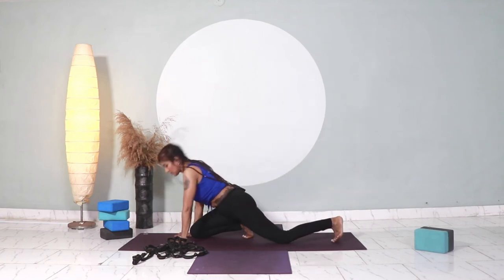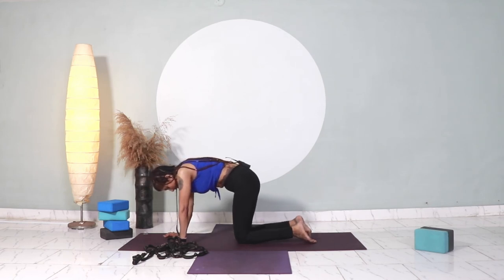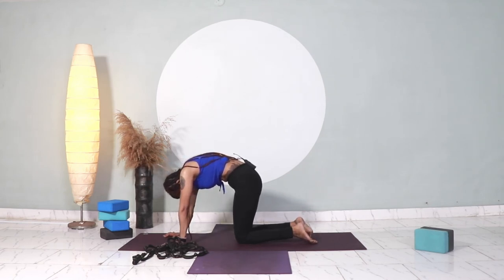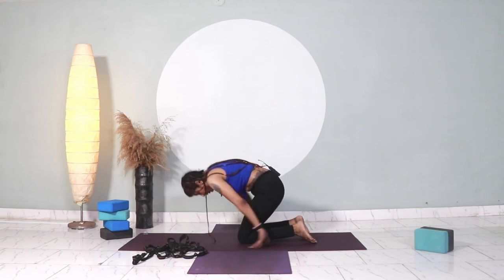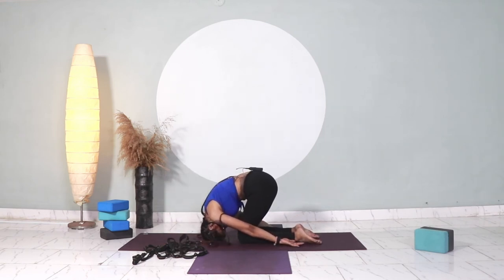1, 2, 3, 4, and 5. Good job. Gently release. 1 step back, 1 step in. Both legs together, round up the spine. And take your same relaxing rounded spine.